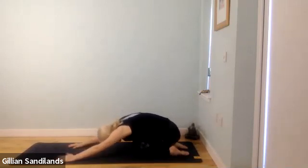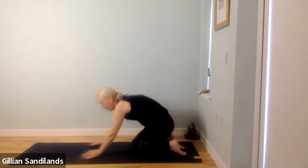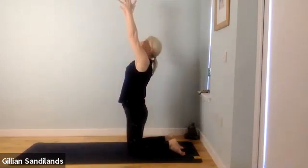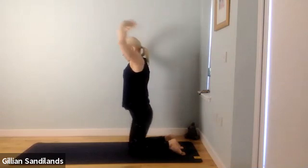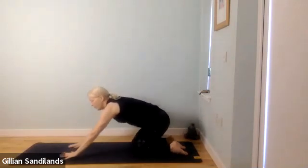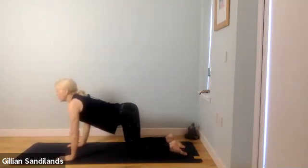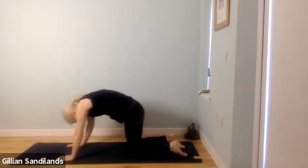Okay, we'll do that one more time. So inhale, start to lift up, so all the way up into the high knee position, reaching up with the arms as you go. As you exhale, make your way forwards into that all fours. Inhale, drop the belly, lift your chest. As you exhale, rounding back into that moving cat.